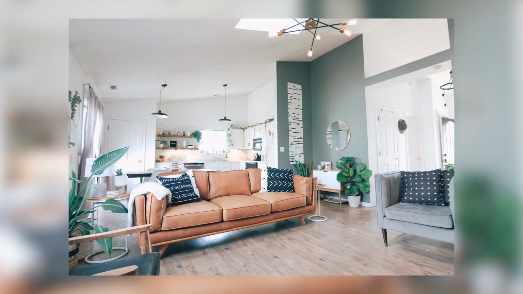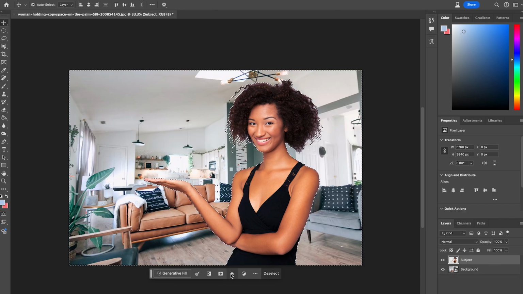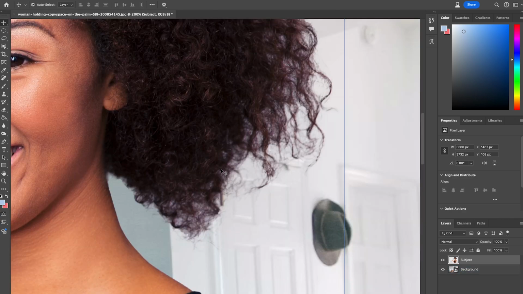This function is helpful for previewing your selection before you mask it and is especially useful when masking a subject with a lot of fine details. In this instance, a woman with rather curly, frizzy hair. For this demonstration, our goal is to remove this woman from her original background and place her in this room. If I just simply select the subject and remove the background, the result is pretty good, but not perfect.